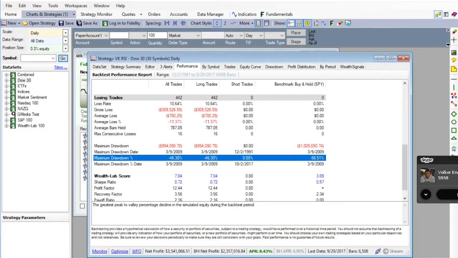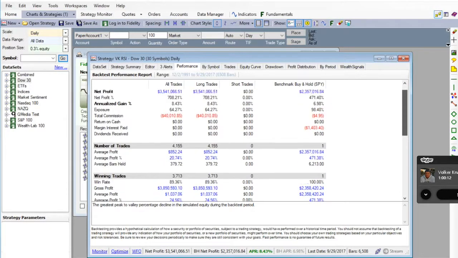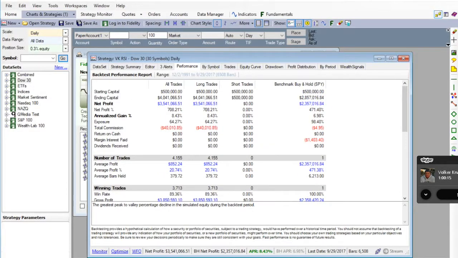Looks like the buy and hold drawdown was 56%. Yep. So the drawdown of buy and hold was larger than the drawdown of the strategy, but the profit of the strategy is definitely larger than the buy and hold strategy, right? It is, yeah.